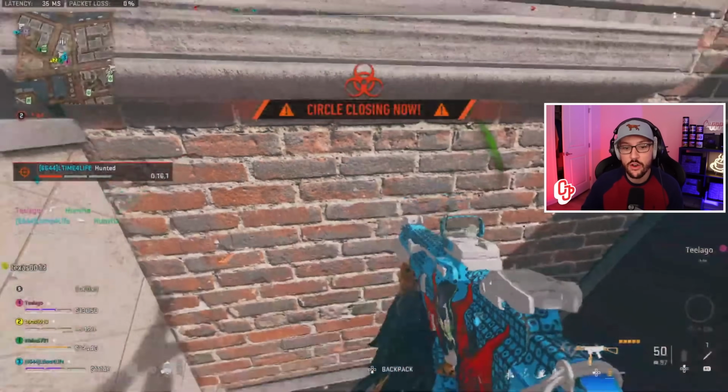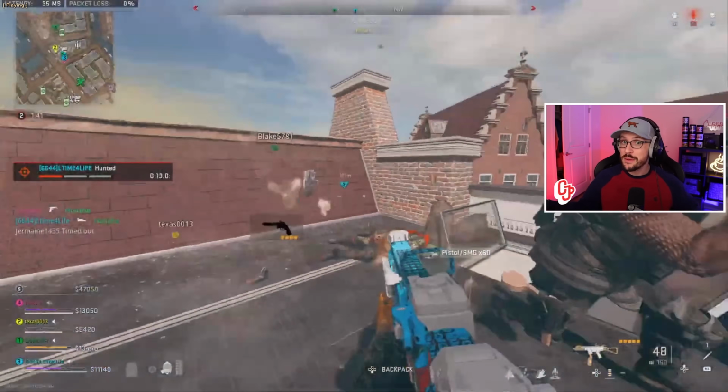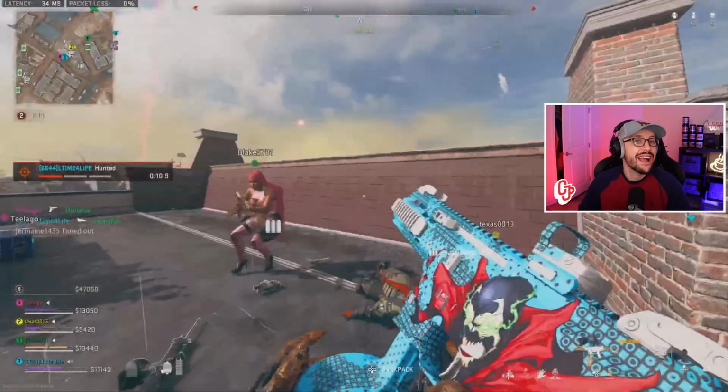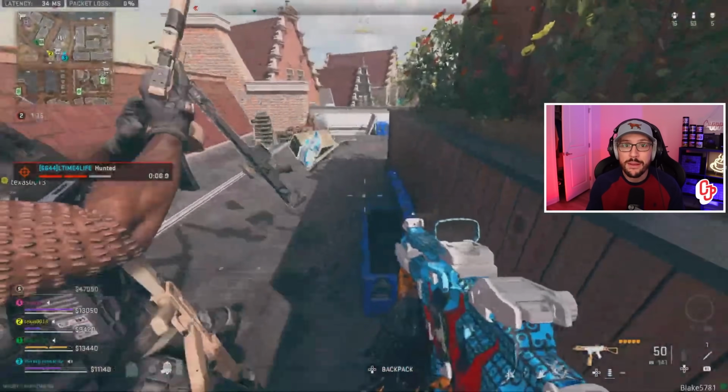Now, he played up top. He's able to pick up this kill right here, but he's not able to get the kill confirmed. His teammate got the kill confirmed, which means what? He did not get any concrete information. He didn't get any information about where those teammates are, where they might be moving to.